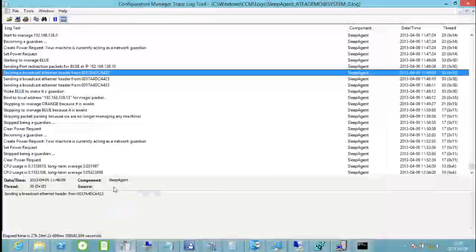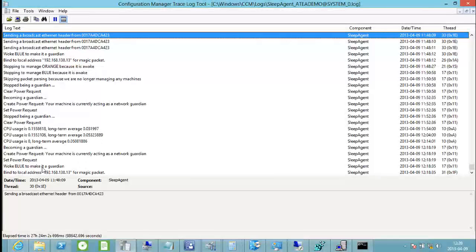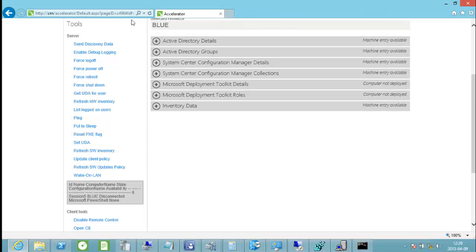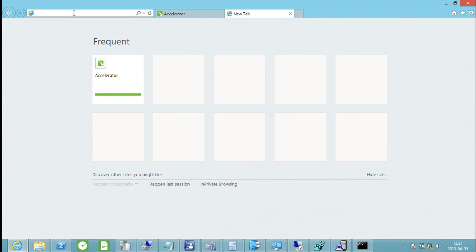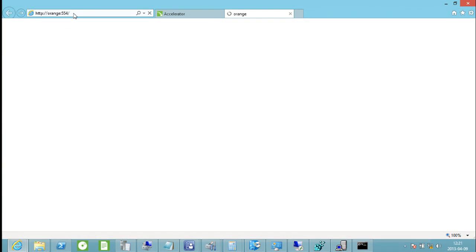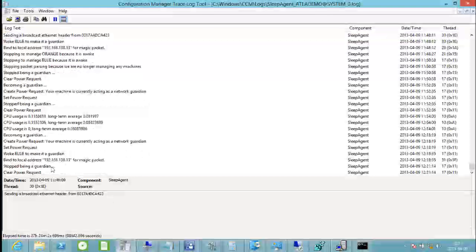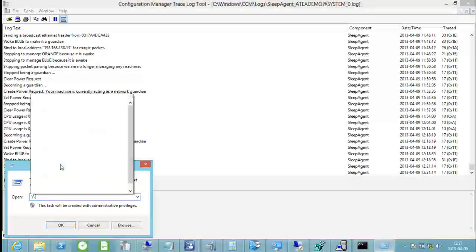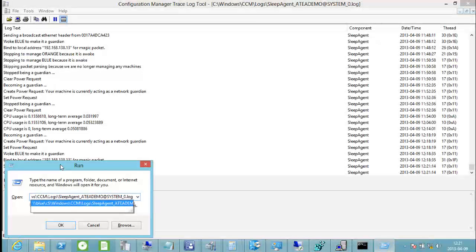So we can demo this. Hopefully, if my machine is the machine, we should be able to see. So let me see. Yeah, so orange, let's try to go and say 554. What we're basically trying to do is get some information on port 554 to orange. We should see in the log file that probably one of the other machines is acting as the manager, so let's go to Blue's log.